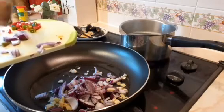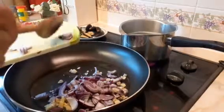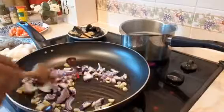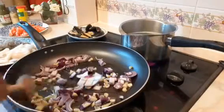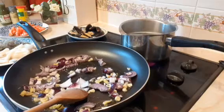So I'm gonna put in my garlic and ginger and onions, all go in at the same time and cook at the same time, okay? I like showing you guys what I cook while I cook my dinner. So my onions will be frying. That is my onions, garlic and ginger in there frying.